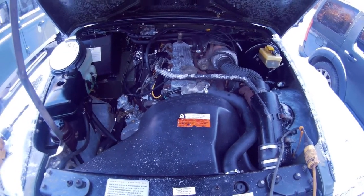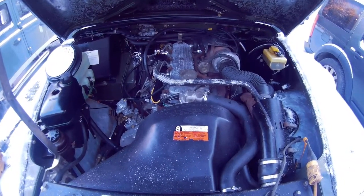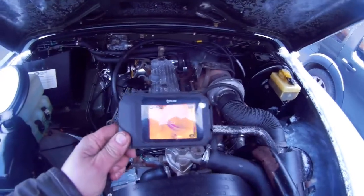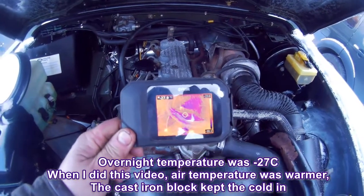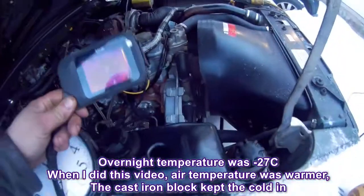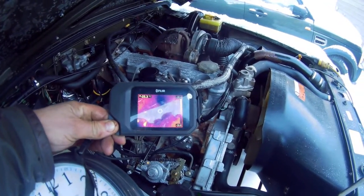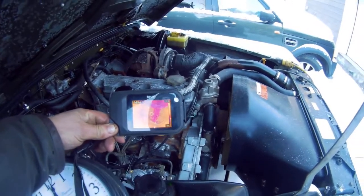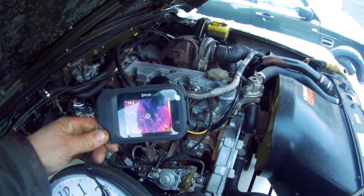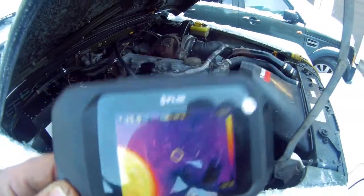I fitted a block heater on this 200TDI the other day, and it's a chilly today so I thought what a great opportunity to give it a test. Using the thermal imaging camera, this engine is showing minus 27, minus 28. Let's go around the other side — that's minus 25. As you can see from that image it's all even, there's no heat anywhere. What an ideal time to do some testing.